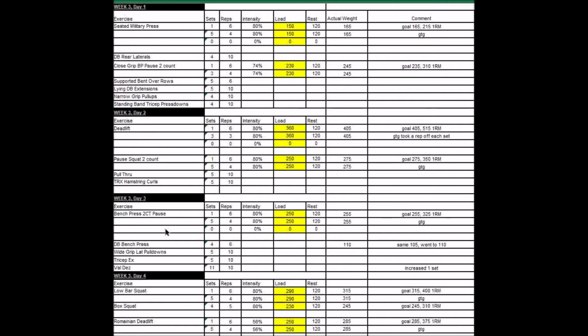Day three is the bench press, my primary. Sticking with the two count pause. Moved that weight up to 255. And that worked really well. Again, lots of volume, five sets of four for the back downs and more accessory work. The Valdez, I got up to 11 sets of 10 this week. So that was an increase of one set from last week. That was good to go.